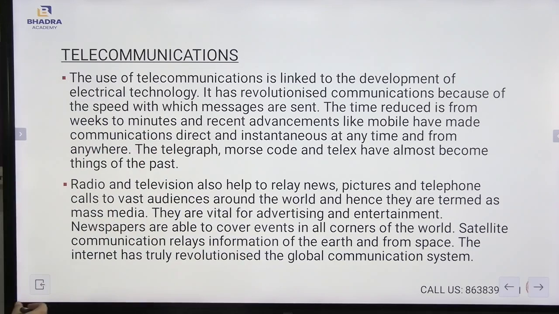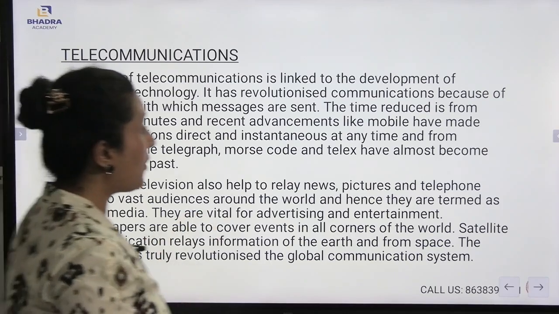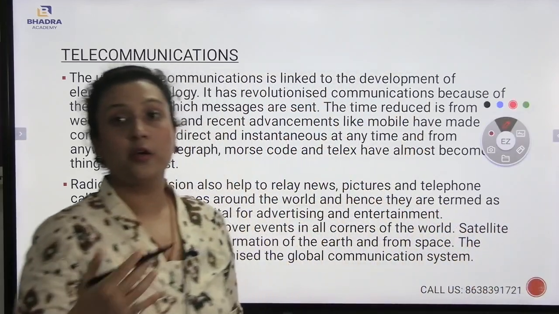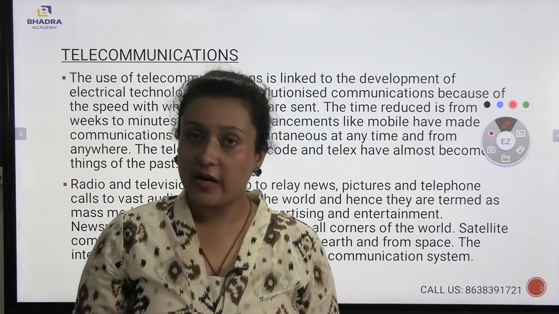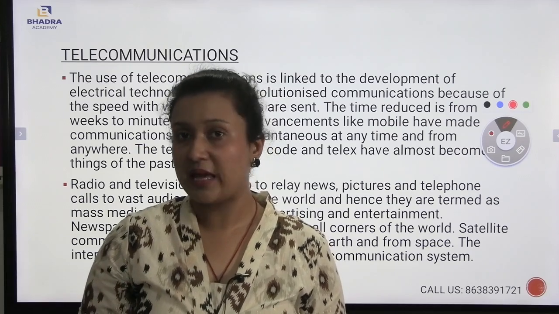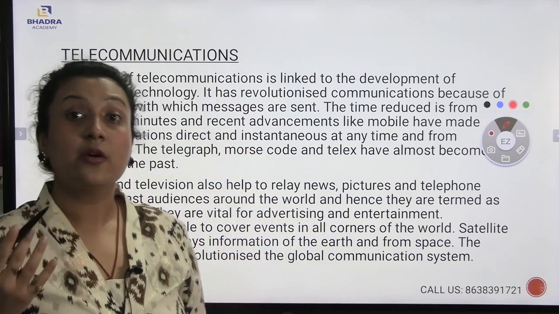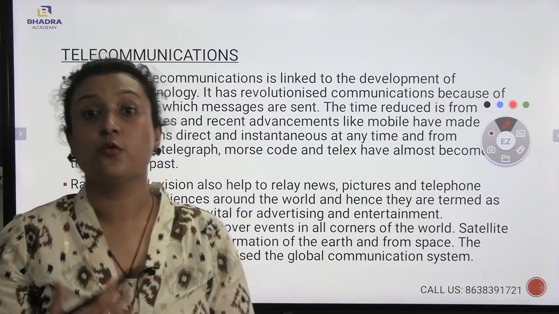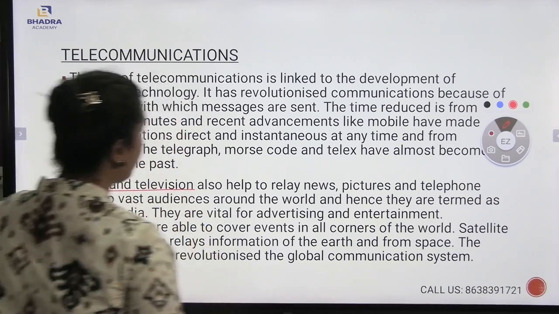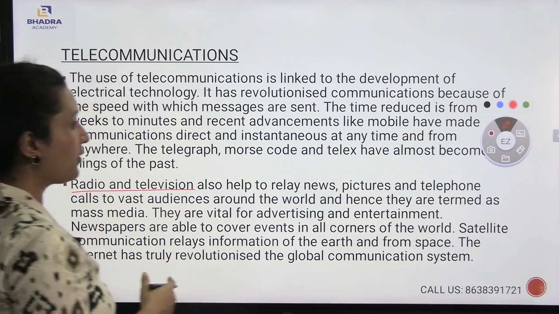Now, radio and television also help to relay news, pictures, and telephone calls to vast audiences around the world, and hence they are termed as mass media. After the mobile phone, before that we understood about radio and television. During the 1800s, radio was invented, and slowly there was the existence of television. After the coming of radio and television, people started to know more information about the world.